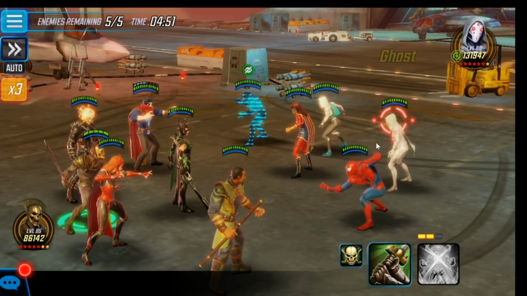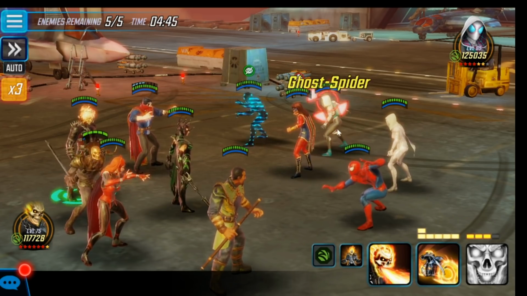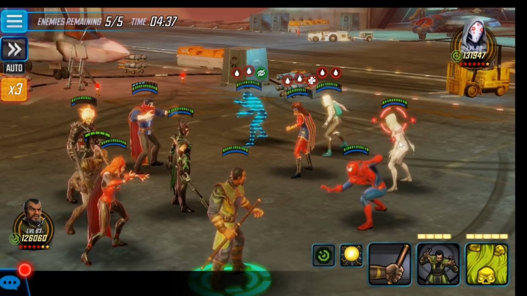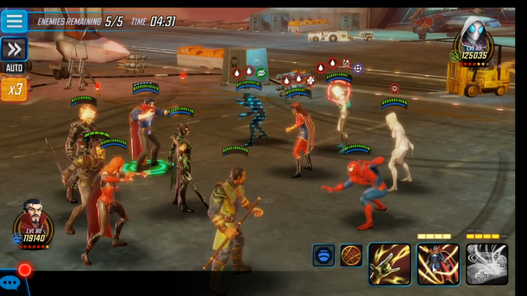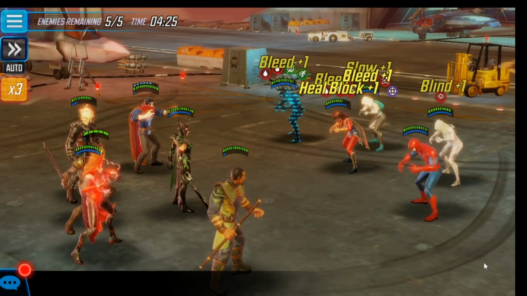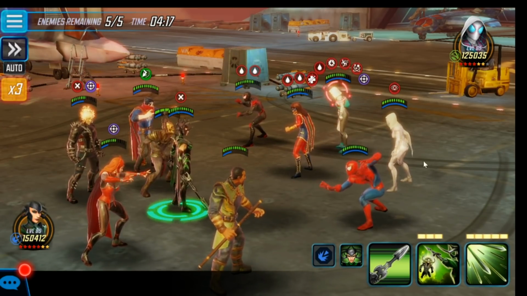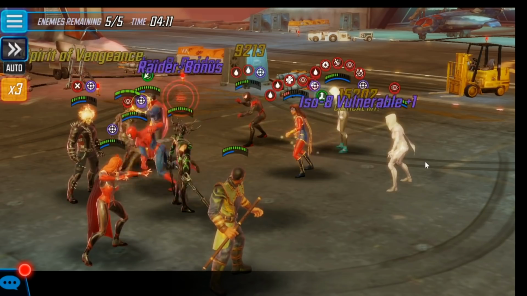Okay, so what I would do here, let's see. I think we'll stack up debuffs on her. Bleeds. All right, now let's... This is Ghost. I don't like Ghost, and I don't like Ghost Spider, but I think we're going to stun Ghost Spider. We'll do this. Okay, he dodged that. Kudos. We extend the stun. All right. Okay. And now let's spread the blind. I like that.